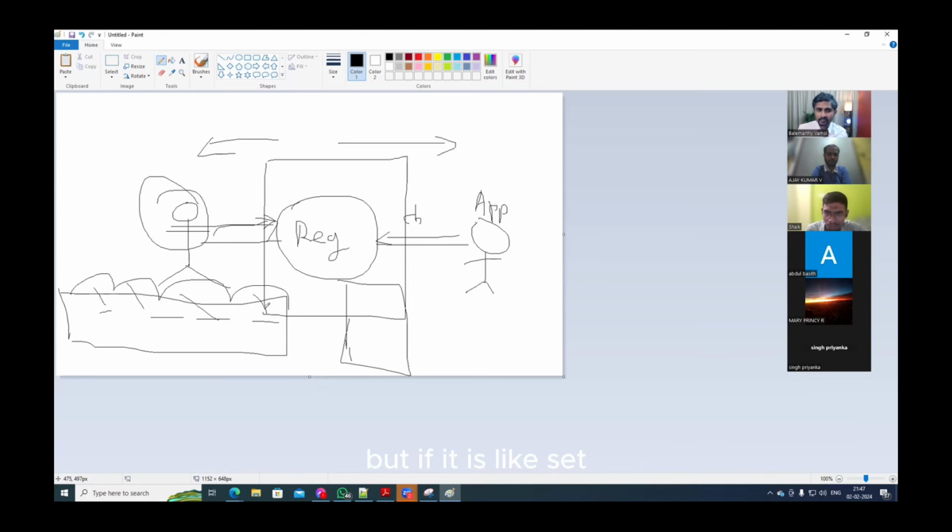But if it is like set, now it knows that set has to be done, but where, which variable, whether the value is valid or not, those kind of checks CLI can't take on itself, right? It needs application intervention. But for help, it does not need application intervention. And that's the reason why help has been categorized as separate. Otherwise, registration of help is also a registration of command, but with certain unique traits that are particularly different from other commands.